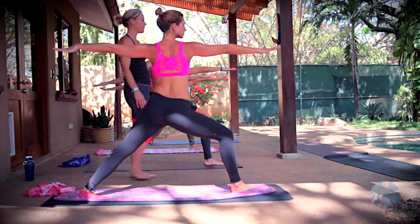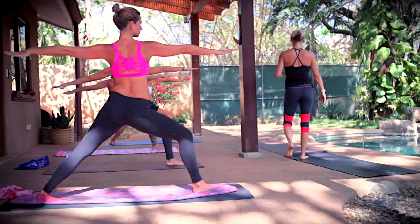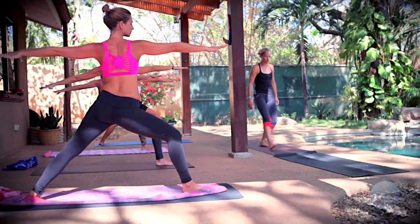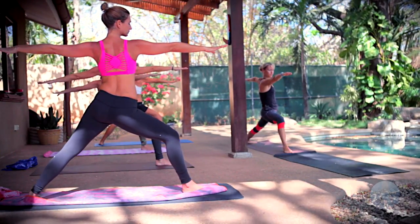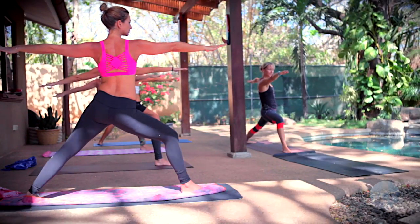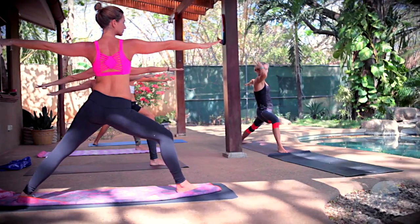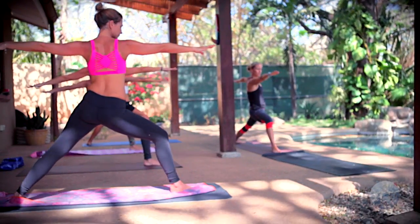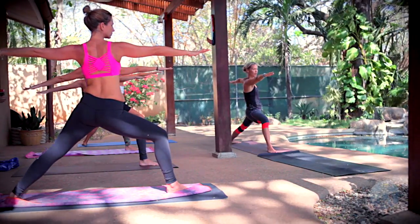Get your gaze really soft. If you even feel super balanced, you can close your eyes for a brief moment. Continue to draw that right knee toward the right pinky toe. So you're really strong, your muscles are working really hard, but you're steady, still, and calm. Two more breaths.